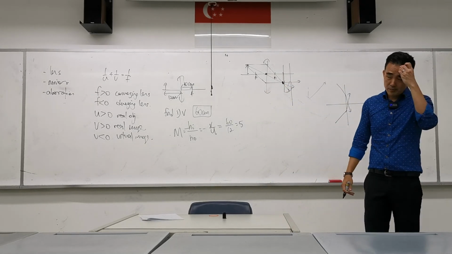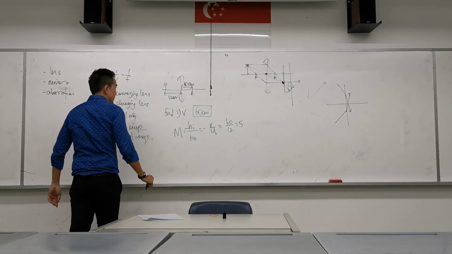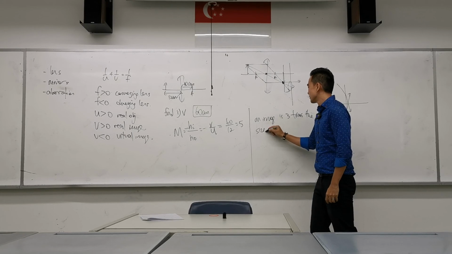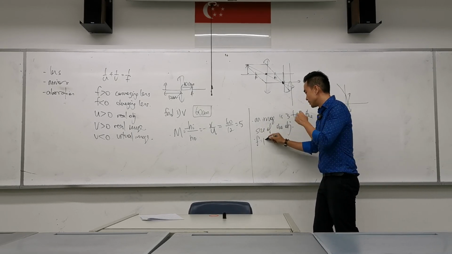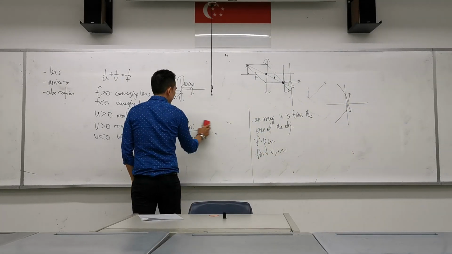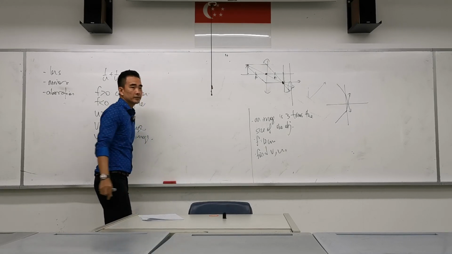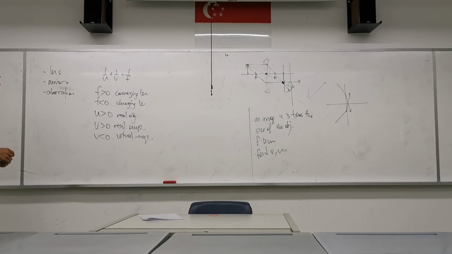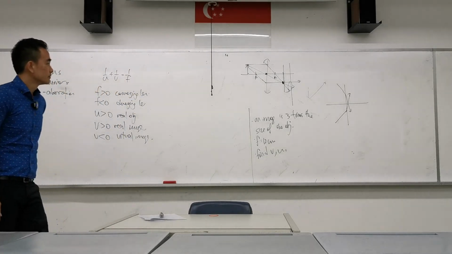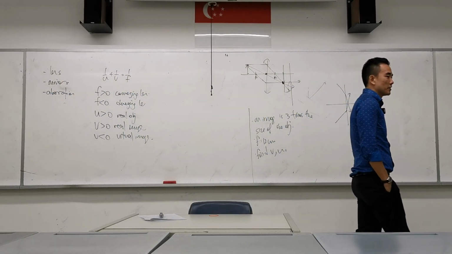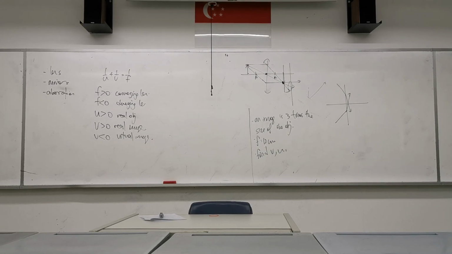Now let's try something more difficult, combining the use of this equation and this equation. An image is 3 times the size of the object. Focal length is 12 centimeters. Find the v and the u. Give it a shot. Three times the size of the object. Find the image distance and the object distance, given that focal length is 12. The object distance is 16. Yes, correct, 16. Image distance will be 48.